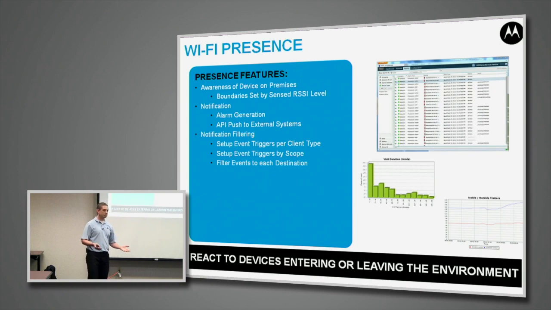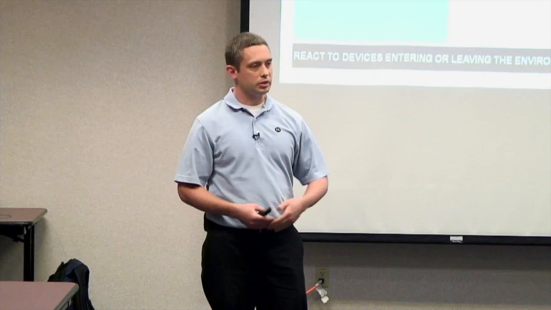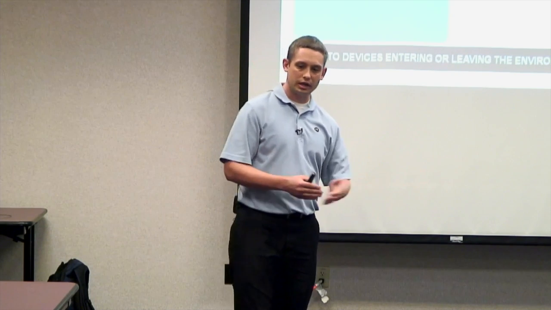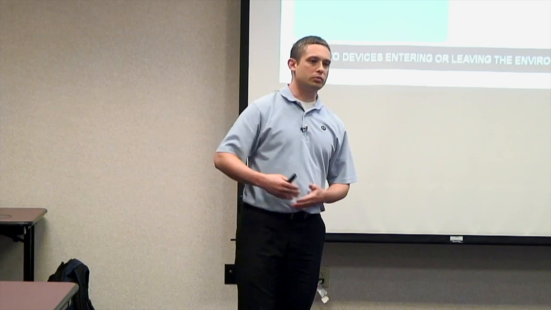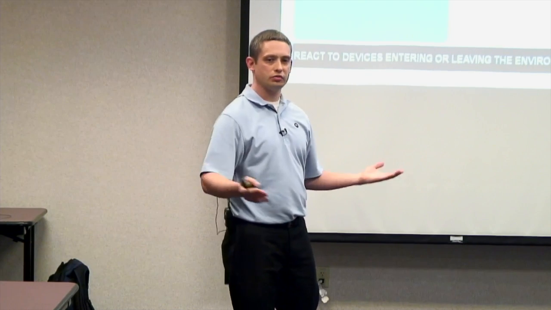an organizational tree. So the profile and the filtering can be set up per scope. And then we can also filter events by destination. Through the API, where we're sending the data to, you can set up filters. I'm going to send to this endpoint, and I want to only send certain types of proximity data. And if I'm going to send to this endpoint, maybe here I send presence data, here I'm actually sending location information.